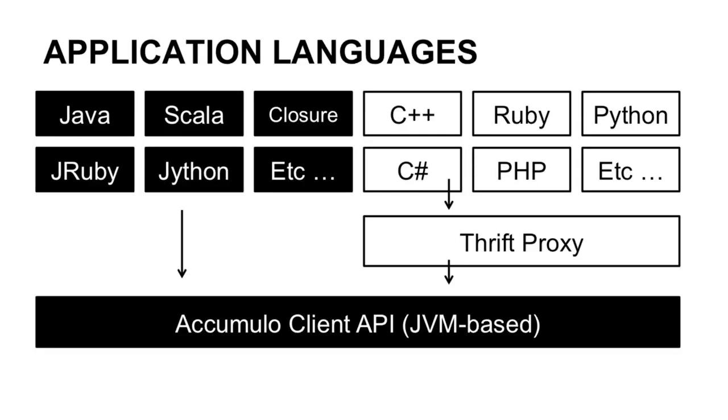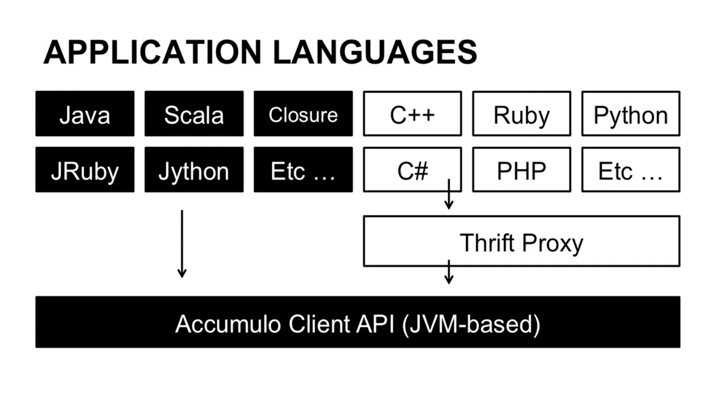In this video, we'll use the Accumulo Thrift proxy as a way to develop applications in languages other than Java. Accumulo's client API is written in Java, and many applications are developed in Java as a result. Theoretically, this API could be used in applications written in any language that compiles to bytecode that can be run on Java's virtual machine, or the JVM, such as Scala or Clojure.